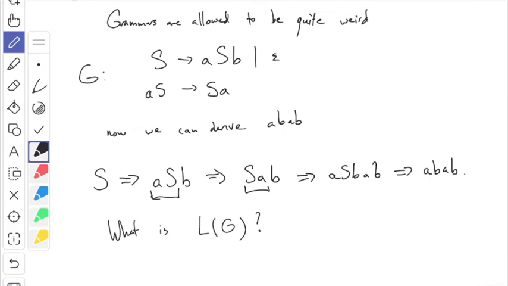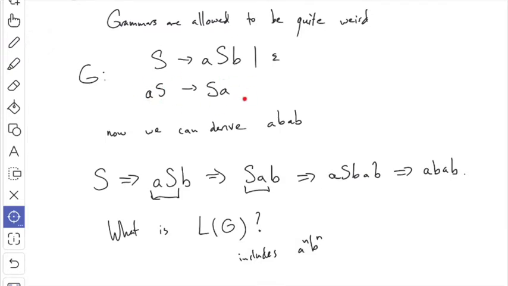I would say it includes A to the n, B to the n. Certainly, you could make anything from A to the n, B to the n. But if you additionally use this second production here, you can kind of move stuff around. I mean, you can also make this ABAB, right? Which is not of that format.